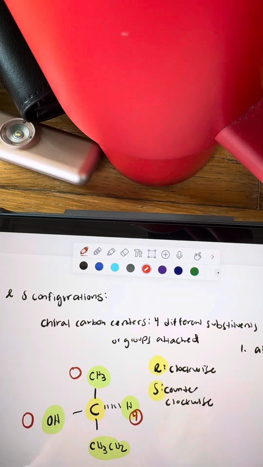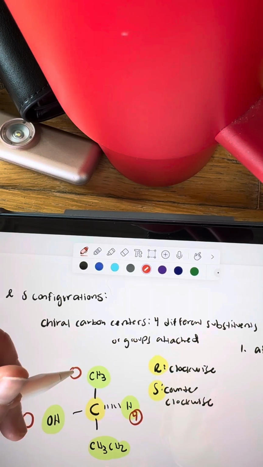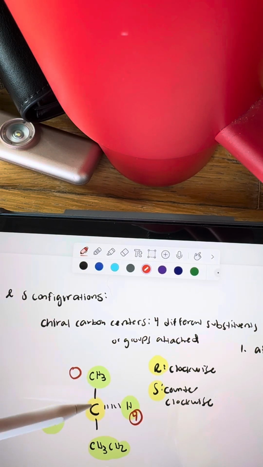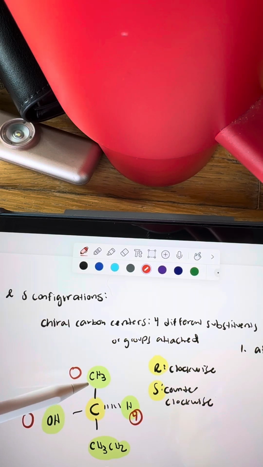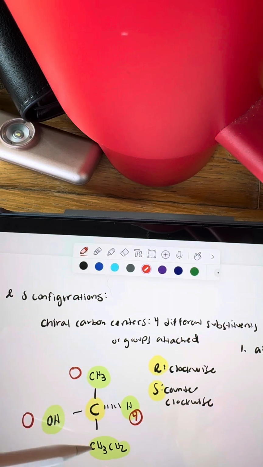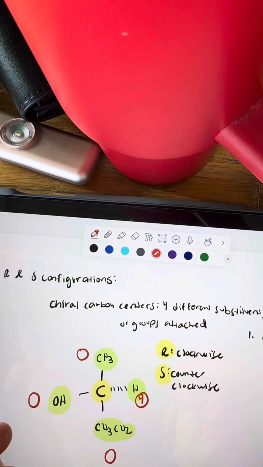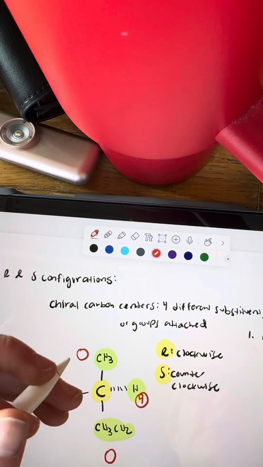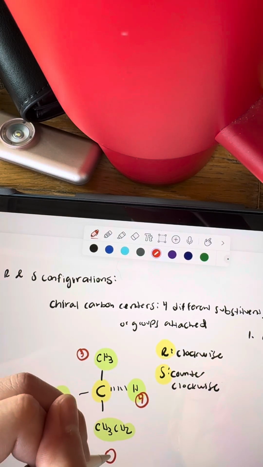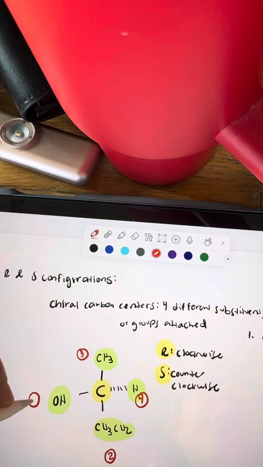So second, let's look at our next group based off of priority. When we look at these 2 groups to determine the priority, we look at which one has more atomic weight, a longer chain. In order to compare methyl and ethyl, we can see that ethyl has another carbon and more hydrogens attached, so automatically that's going to be higher priority than the methyl group because it's longer and has more atomic weight when you calculate the atomic mass. So we're going to put this as 3, right next to hydrogen being the least, and then it's going to be 2, and then process of elimination is going to make this 1.